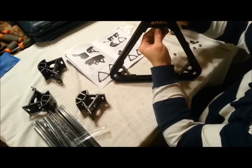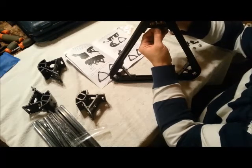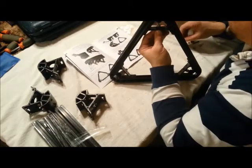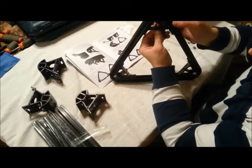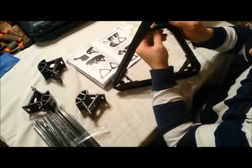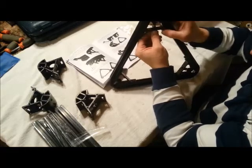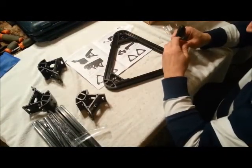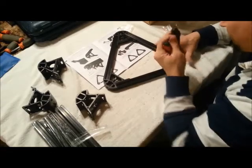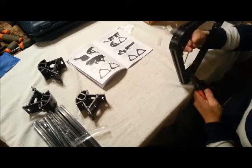So we take one and we put it in with the flange side down, put the screw through a little bit, and then we take another one and we put it in with the flange side up. And then we take an M3 nut, put that in there. Get that started on the screw. Something to hold that from spinning in there while we tighten our screw.